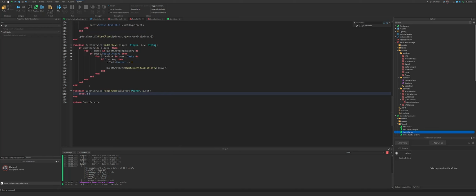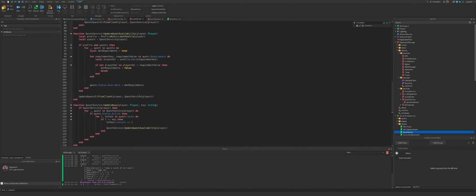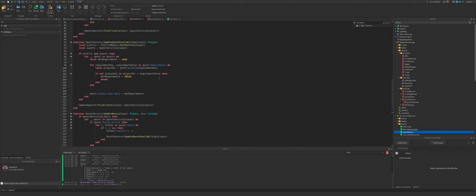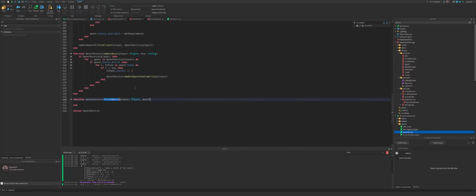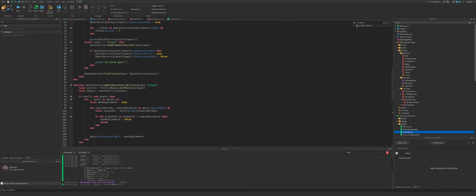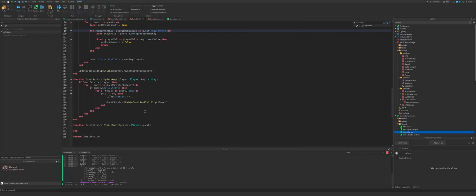So we'll say local rewards will equal to, actually, hold on, we need to find the quest itself to make sure the player hasn't manually altered the rewards. But we'll fire finish quest once the, I don't know, update quest availability, or no, not there. We'll need a function to check completion every time the quest is incremented. So wherever we run update quest UI, actually no, in update keys, right? So we increment stuff, we'll run a check. We'll run finish quest or check quest. And if it is, then we'll actually award the player.